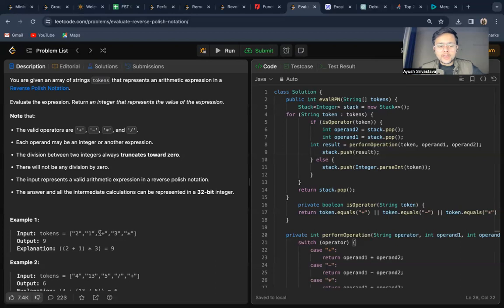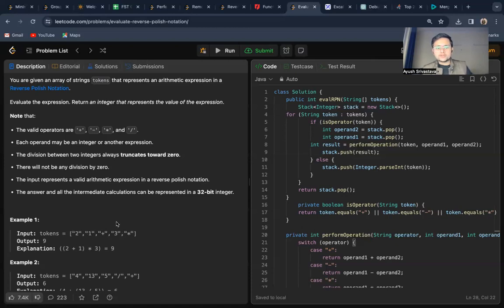Then I move to the third one and find it is an operator. So I will take this operator, pop these two elements from the stack, apply the operation, that is addition, on these two numbers, calculate, and push the result into the stack so that the next can be calculated. So 2 plus 1 equals 3, so 3 will be pushed into the stack.